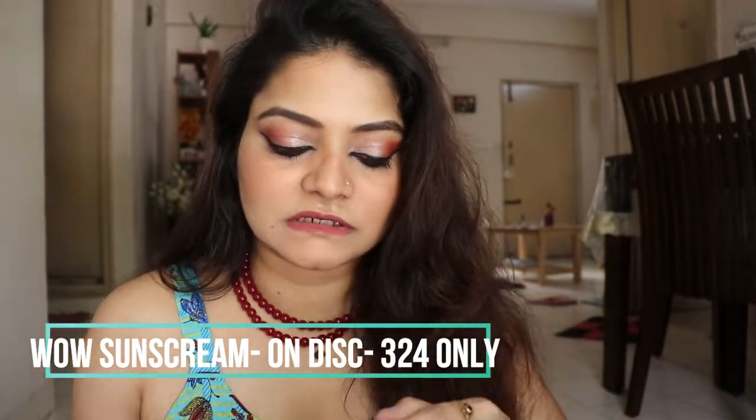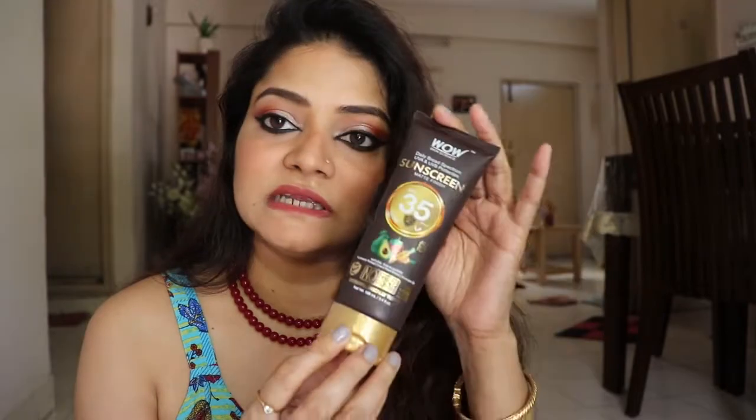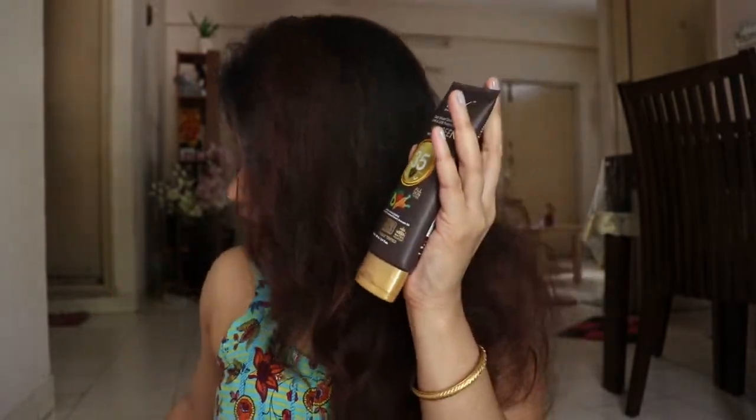Moms & Co is an Indian brand. Next is a WOW sunscreen — the WOW Anti-Pollution sunscreen for all skin types, no paraben, no chemicals. Scent Botanica is also an organic brand with no chemicals. I use paraben-free products. I've used a lot of WOW skincare; the shampoo didn't suit me but I've liked many of their products. This is a new variant — silicon-free and paraben-free — and I thought I should try this sunscreen.